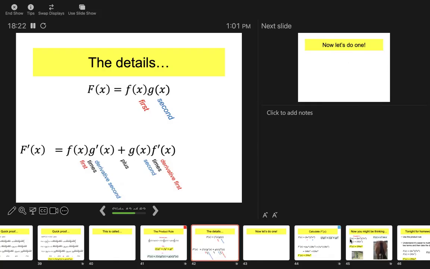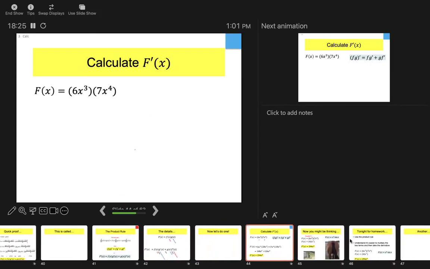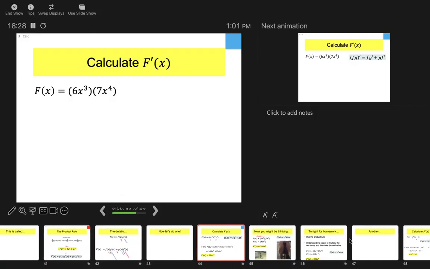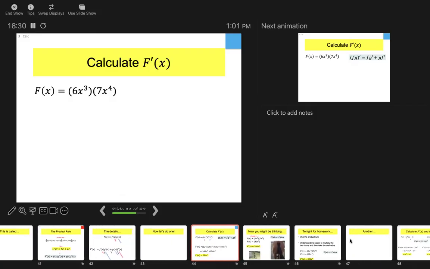Good, everybody? Very good. Okay, let's do one. Here we go. What does the formula say for the product rule? Somebody, what's the formula? We're going to sit here until somebody says it. f times g prime plus g times f prime. Okay, so that's what the formula says. You need to decide what's the first function and what's the second function. What's the first function? 6x to the third. And the second one is the second one. So the first one we'll call f, and the second one we'll call g.